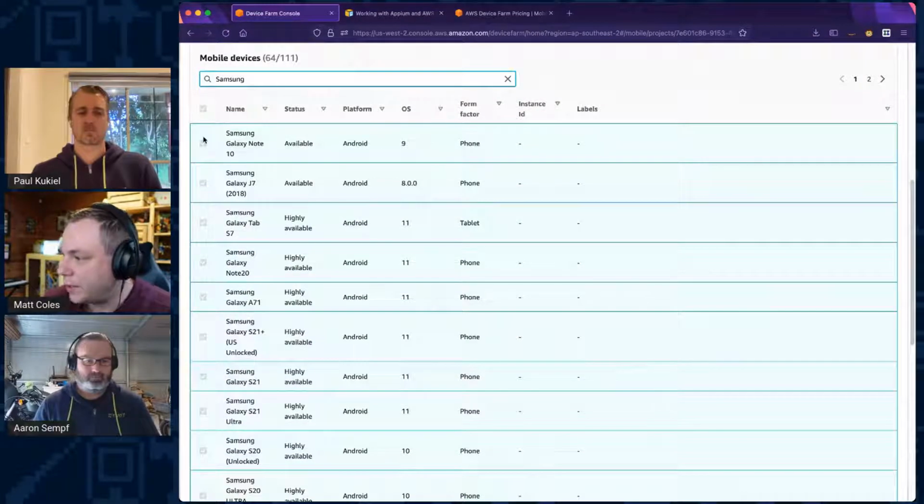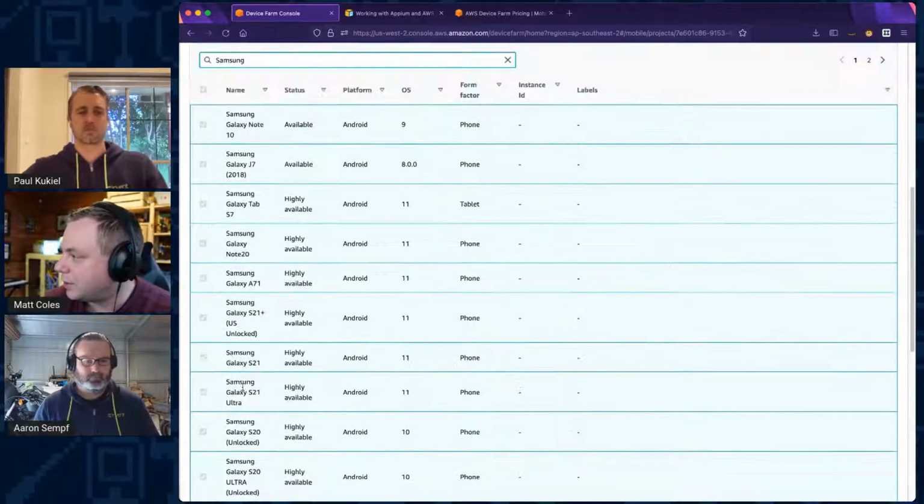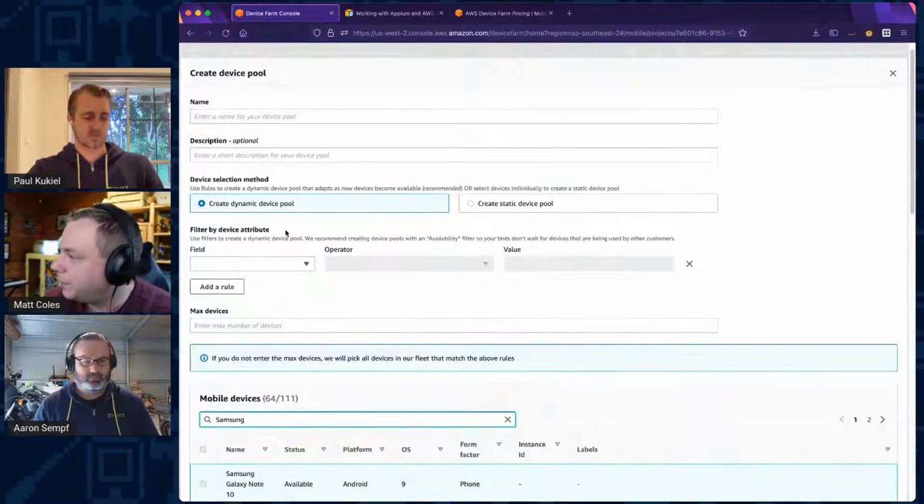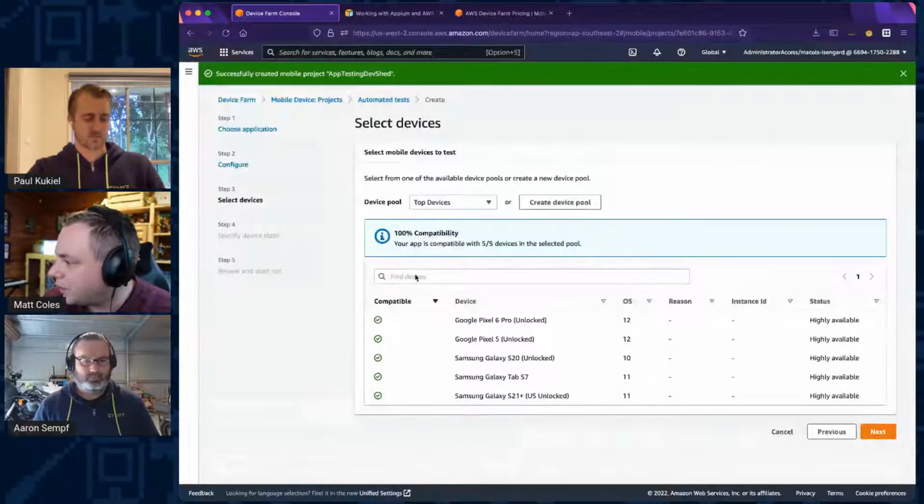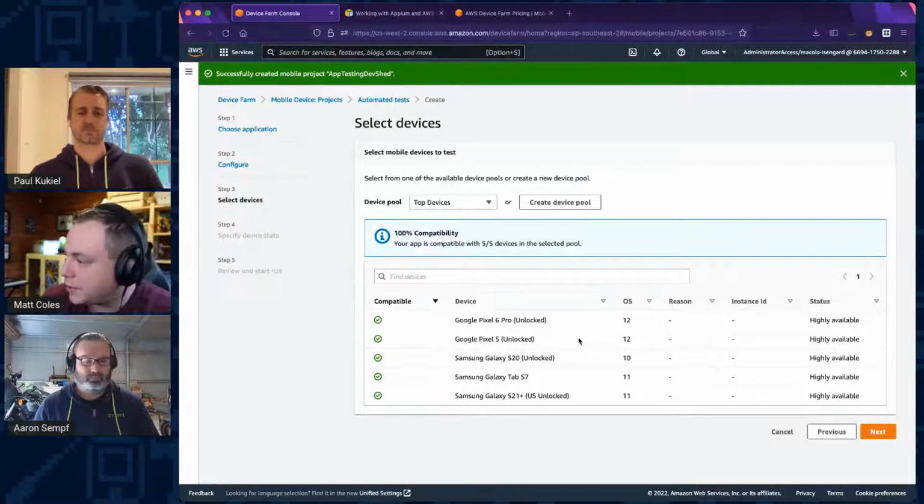And then I could select all the Samsung devices within my pool. I'll stick to the top devices now. You could pick by operating system version as well, a device type, and all these other things.